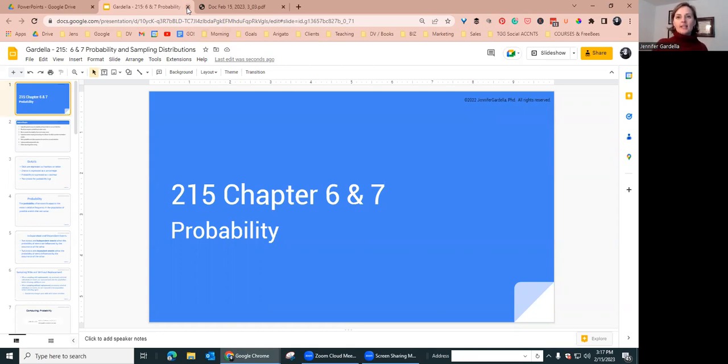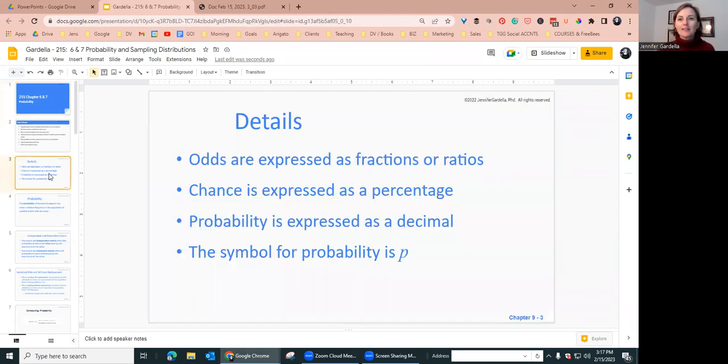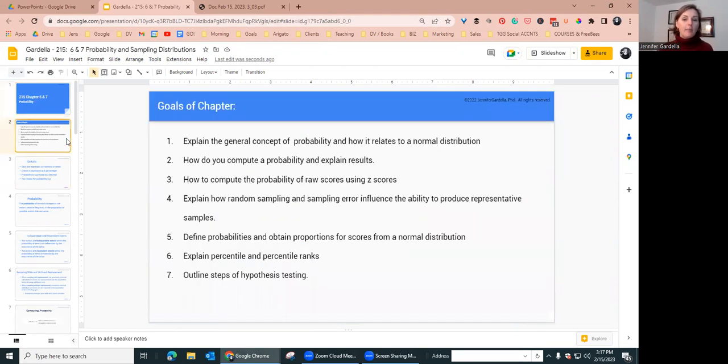So all we are doing today is talking about probability. What is the chance of? There's a lot of different fancy ways to say it. You know me, I really don't get bogged down in the details. The biggest thing I want you to understand is we're talking about what's the chance of something going to happen, and most importantly, is something usual or unusual.